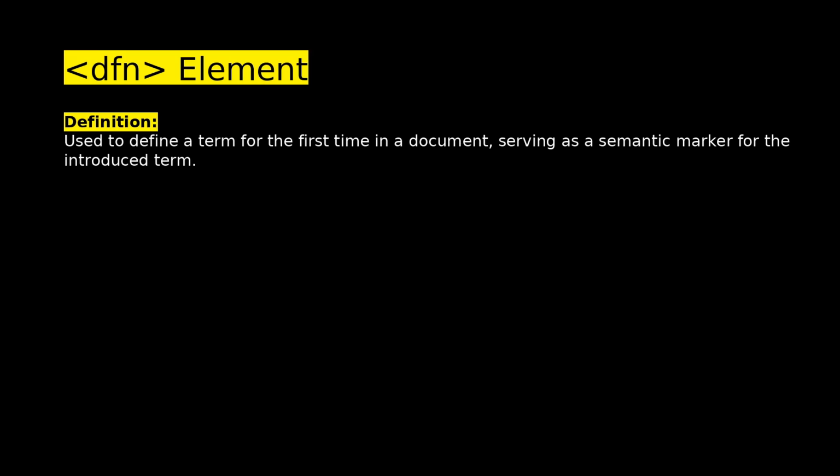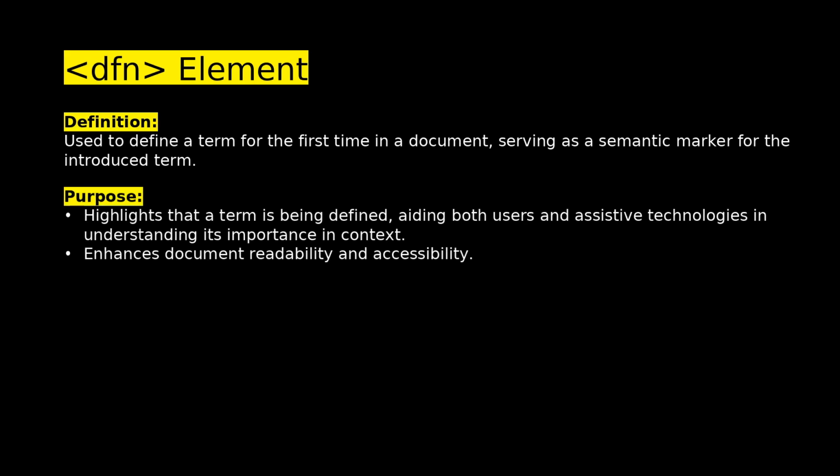It provides a semantic marker to indicate that the term is being introduced or defined, which is especially useful for reference materials, glossaries, and technical documents. The definition element highlights that a term is being defined, allowing both users and assistive technologies to understand the importance of the term in context. This can improve the document's readability and accessibility.